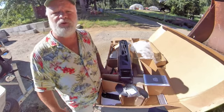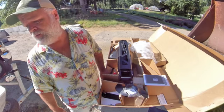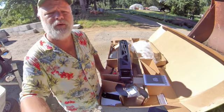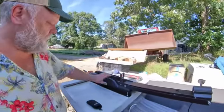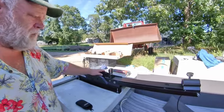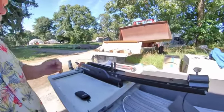Give me a second to browse the instructions so I sound like I know what I'm talking about, and we'll be right back. Alright guys, well I got her on, but that's how it's going to look. Pretty damn sharp if you ask me.